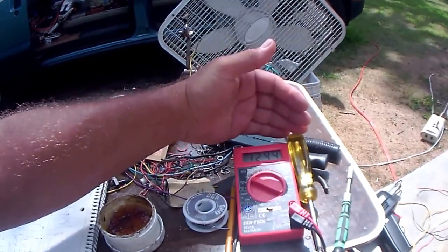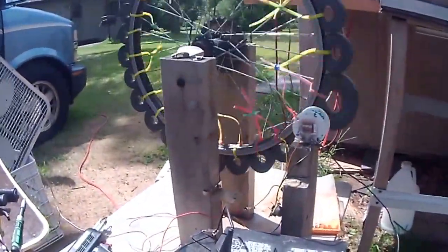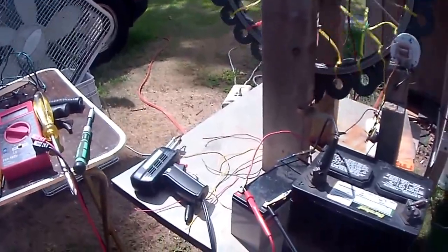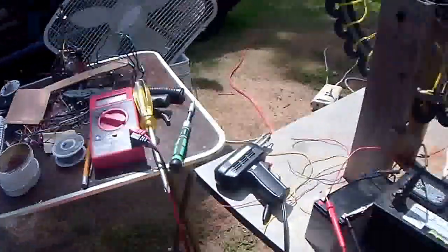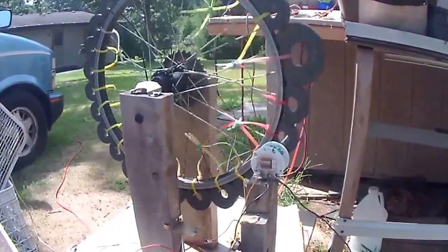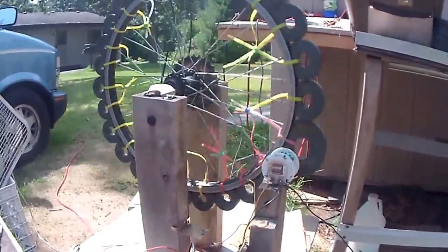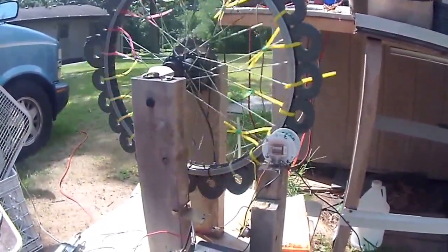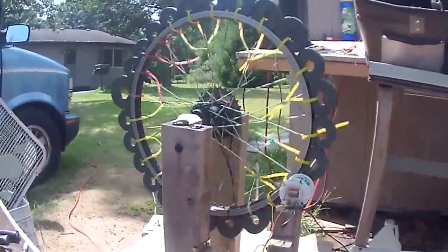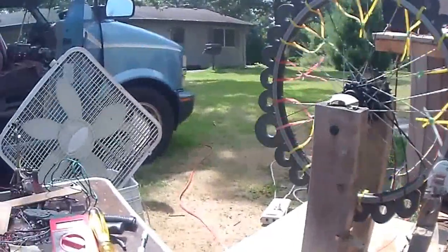I don't like to rush it. I like to see them slowly charge up so I don't have any problem with the individual cell banks inside. This is just a tiny coil — 6 ohm and a 34 ohm, or 10 ohm or 30. Trigger is about 35 ohms, and the charging coil is about 10 ohms of wind. It doesn't matter if you do it bifilar or one at a time.